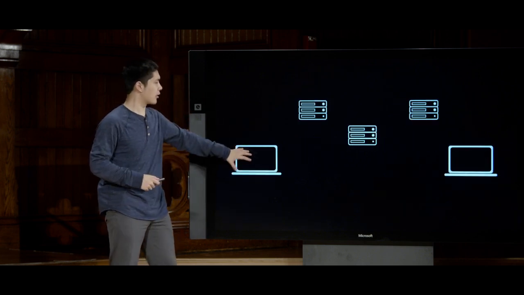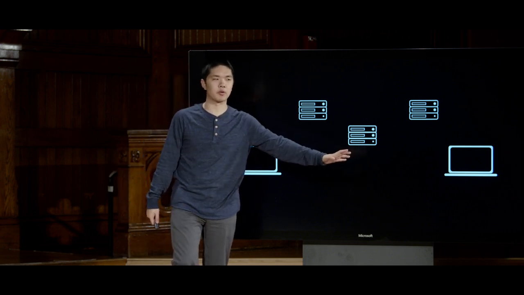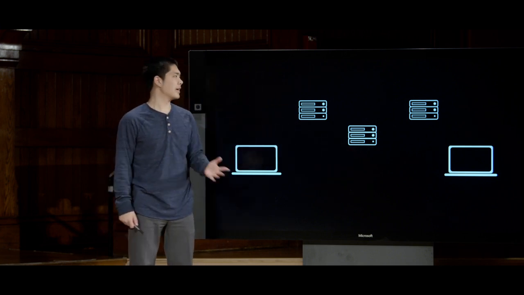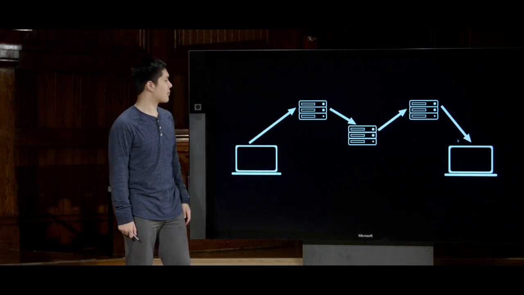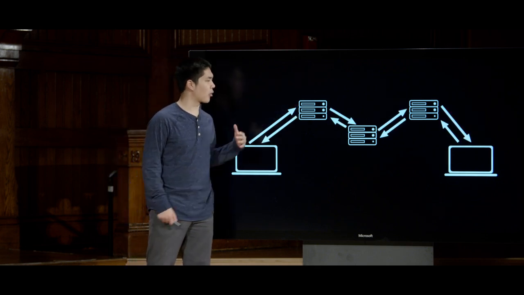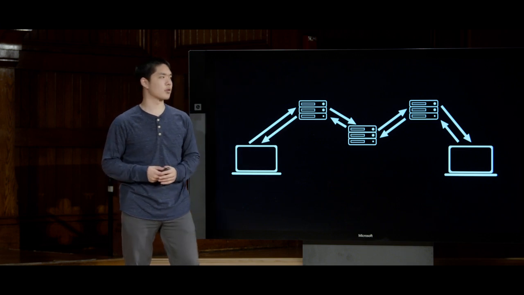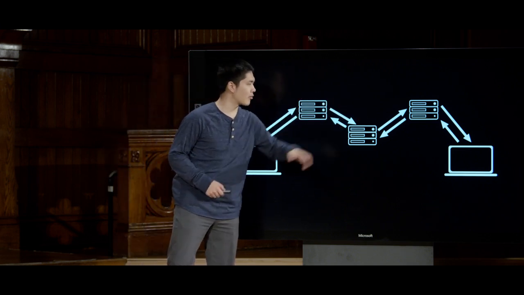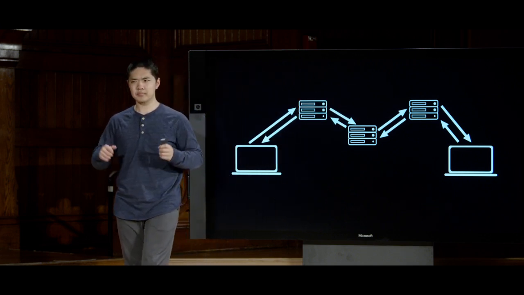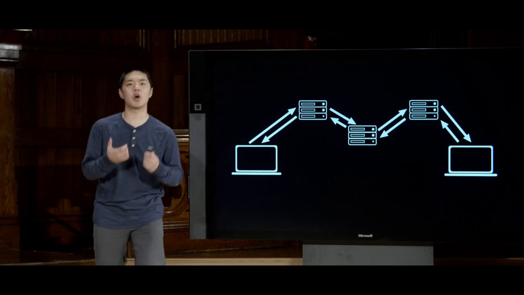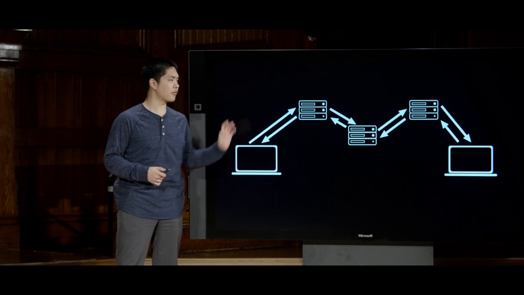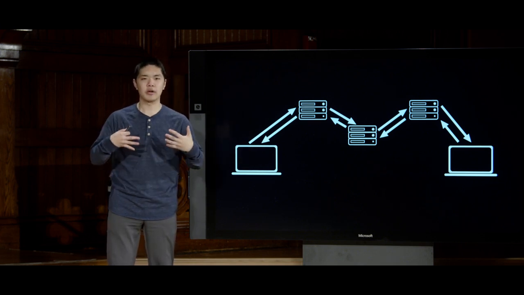That we have one computer trying to communicate with some other computer. And in order to do so, information is generally going to flow through these routers. That you might imagine information going back and forth between one computer and another computer, going through these intermediate routers along the way. And as a result, one thing to be cautious about is how do you know that this information that's getting passed back and forth is getting passed back and forth securely?